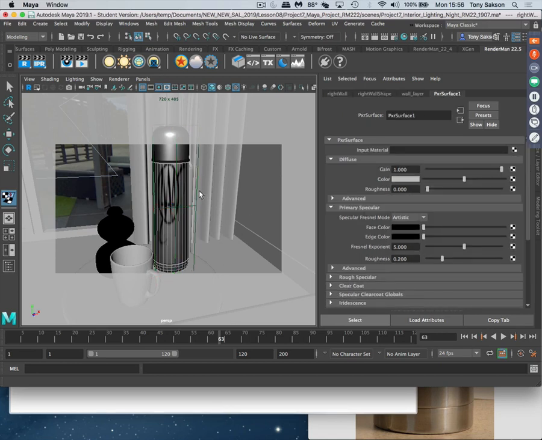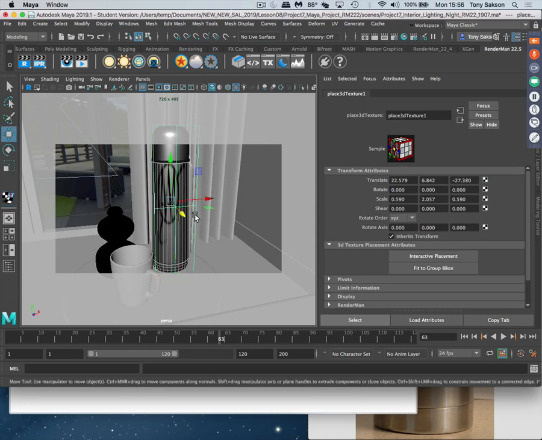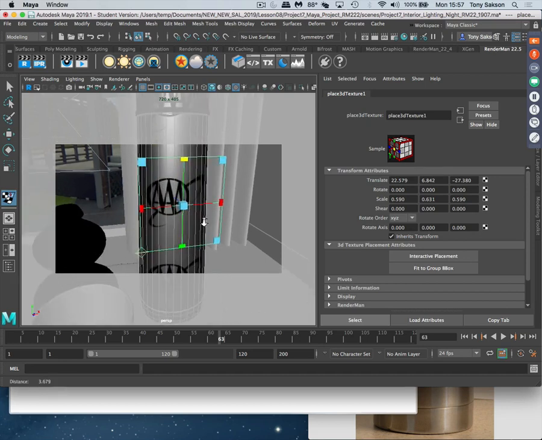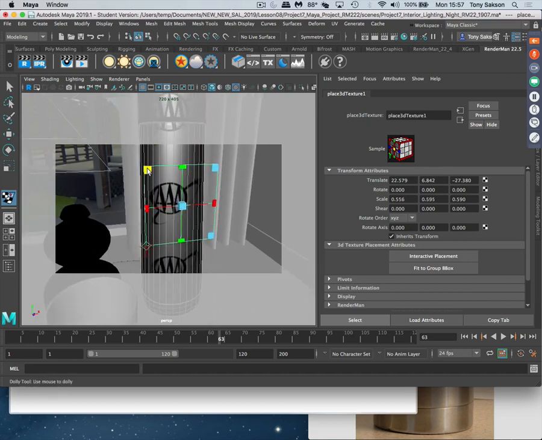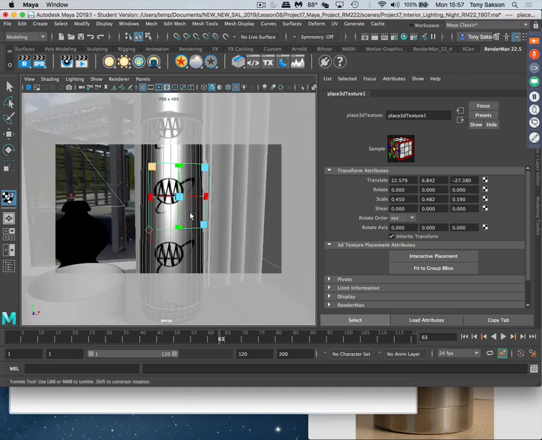So if I deselect it and just hit W, and I go, I didn't want to get out of that. Just select it and hit interactive mode. Now you're back. So I'm just going to kind of rough fit it. And anytime I can just go and translate it wherever I want it.